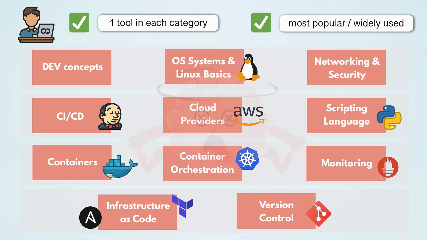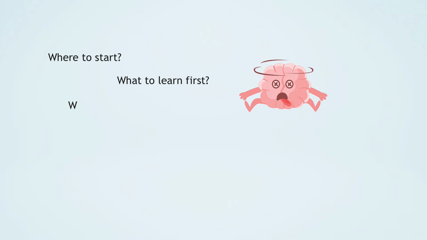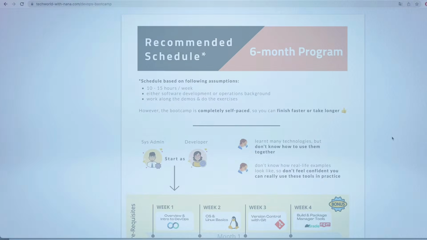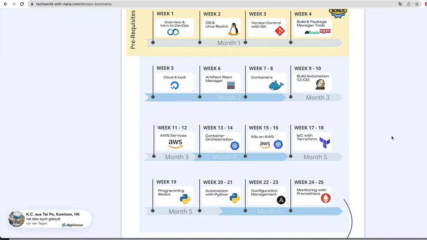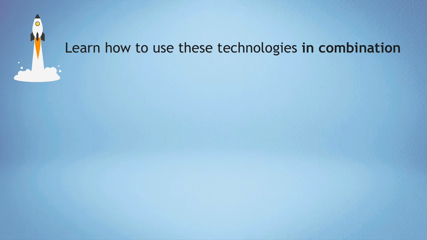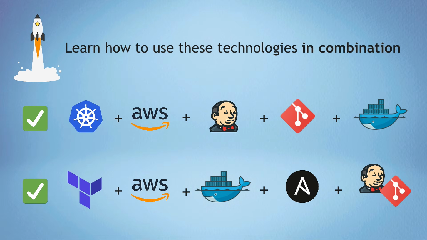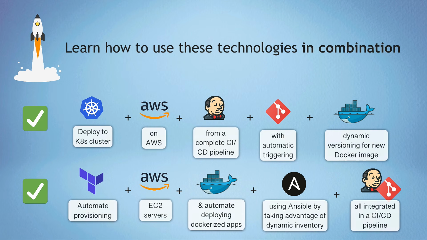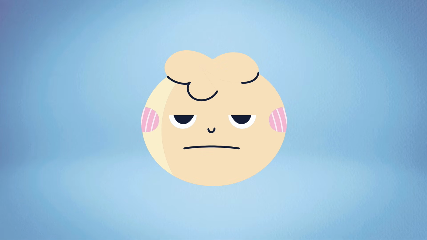Now, you may be thinking these are a lot of things to learn and it may be hard to know where to start or what to learn first, or what resources to use and so on. Well, there are many resources out there to learn individual DevOps technologies, but ideally you want to follow a well-structured step-by-step roadmap and more importantly, learn how to use these technologies together in combination, because that's what DevOps engineers do. They use and integrate multiple technologies together to create DevOps processes. And of course, you want to learn all of this with actual real-life project examples to know how it will look like in a real job. And very few courses and learning resources offer this.